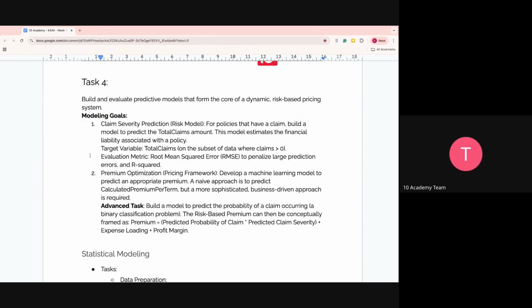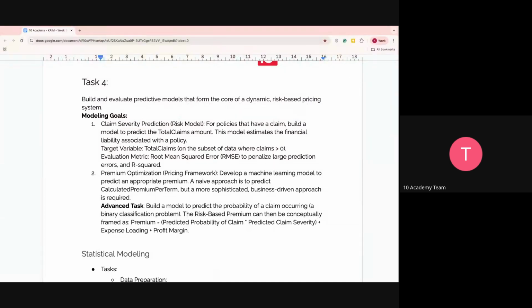The target variable will be total claims, and for the evaluation metric, you can use RMSE, which penalizes large prediction errors, and R squared. Of course, we will also show you how you can select that with testing.